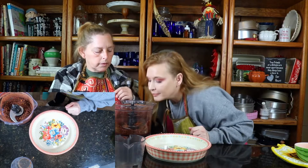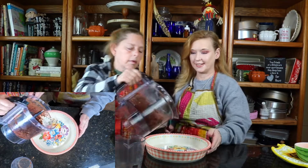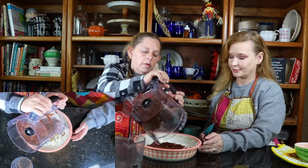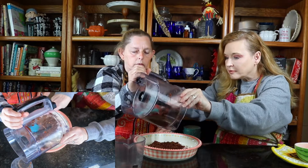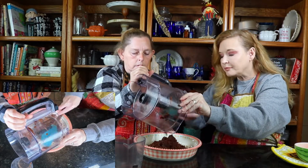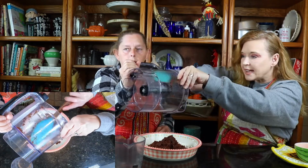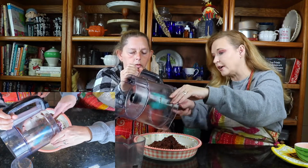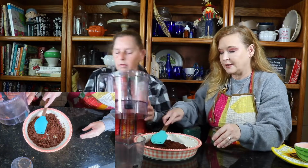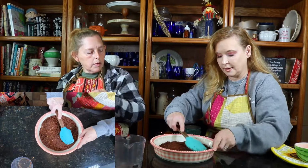Smells really good. Oh my God. I think this might be my favorite crumb crust from here on out. Elsie has a technique that pushes your cookie or your graham cracker crust, or this brownie brittle or whatever, down into where it's flat with a flat bottom cup.